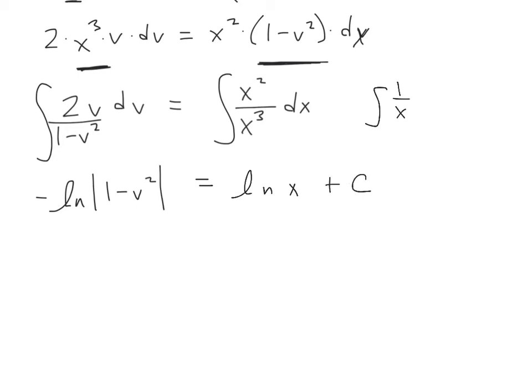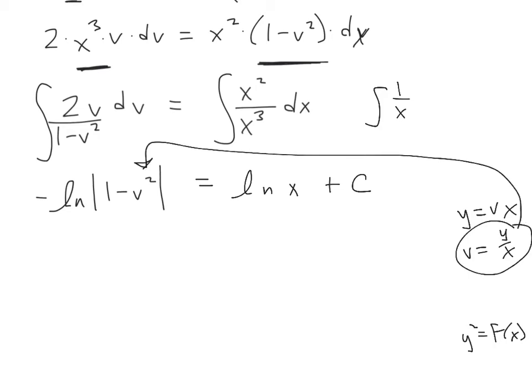plus c. Okay. Our next step is that we basically want to isolate v, because remember that ultimately we want our answer to be of the form y squared equals f of x. And remember from the beginning of the problem that y was vx, which means v is going to be y over x. So at some point, I'm going to want to take this substitution and put it in for v, but I don't really want to do that yet. I'd really like to get that side cleaned up before I throw a fraction into it.